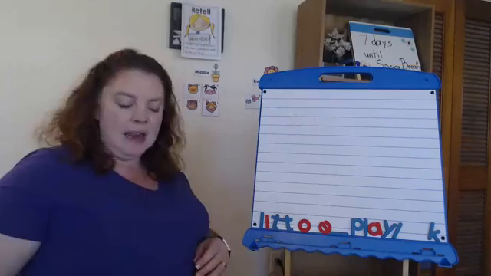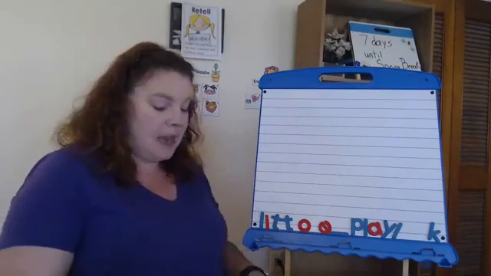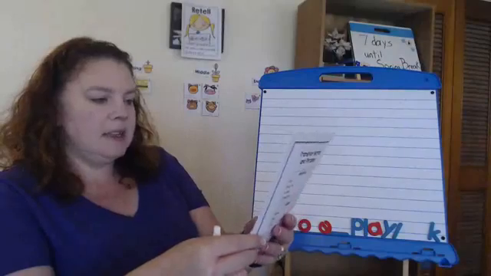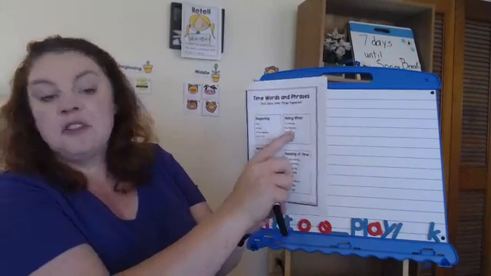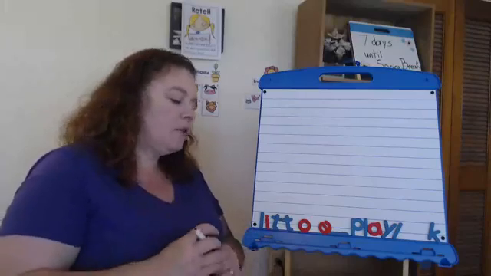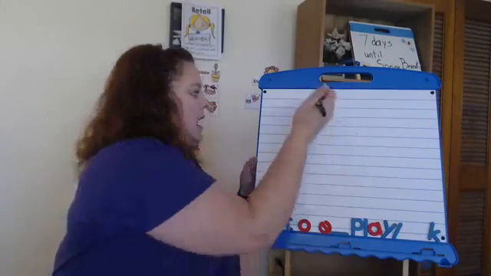So I'm going to write my story. I'm still using my transitional phrases. So I'm going to say one afternoon. I'm going to change it up a little bit. I'm going to change it instead of one day. I'm going to say one afternoon. So I'm going to copy it straight off my board.